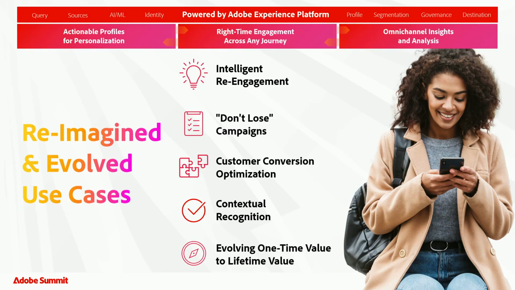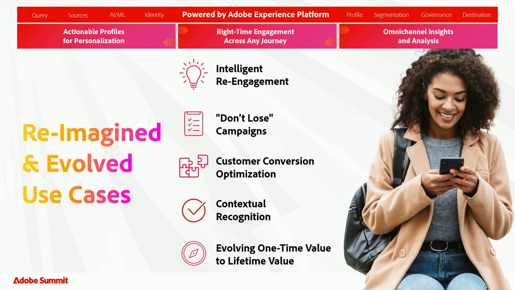The fourth is around contextual recognition. On average, 98% of web visitors to a website are in an unauthenticated state. So how are you still able to recognize if they have previously been there in an authenticated state, and recognize in a privacy-safe way what data you might know about that person and use that for personalization?